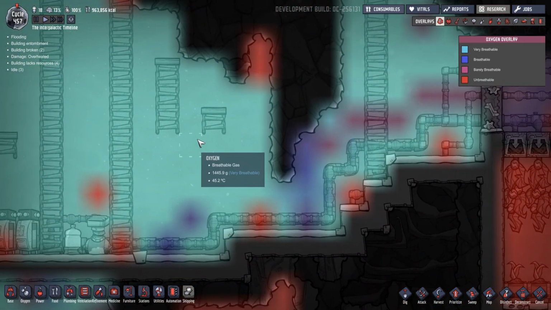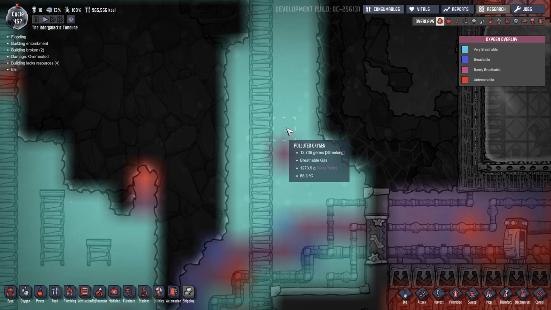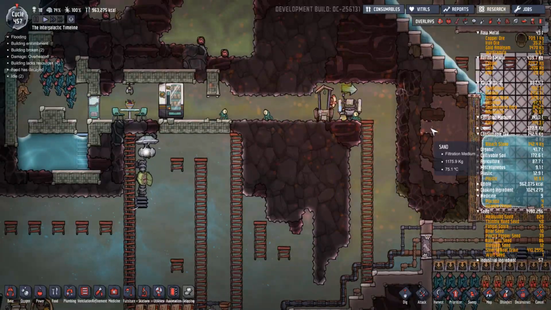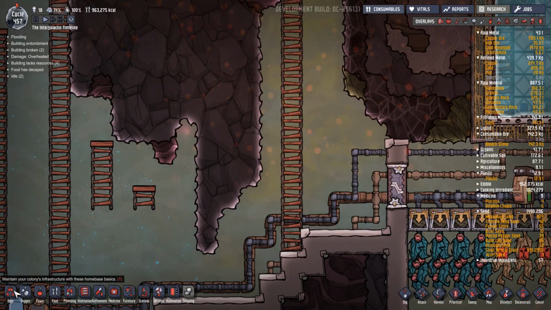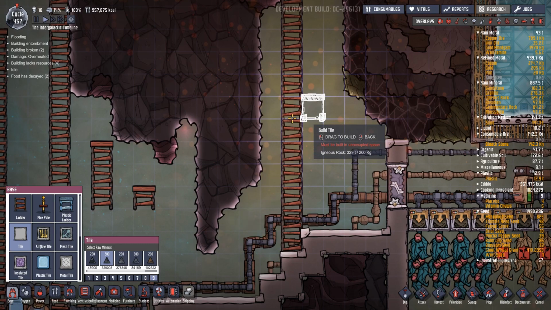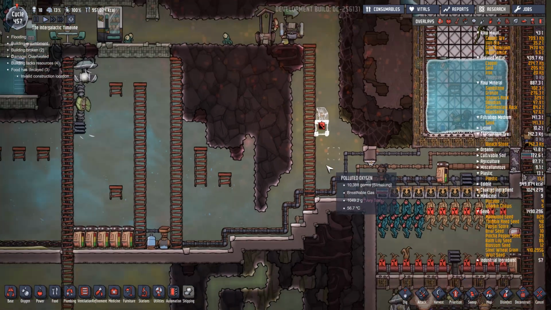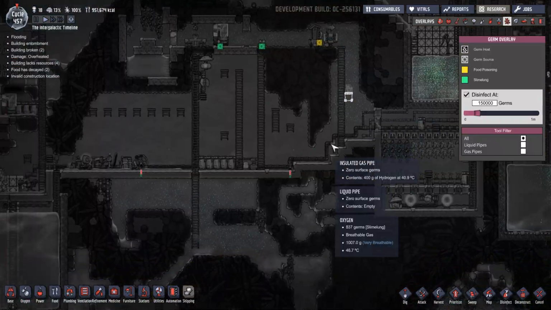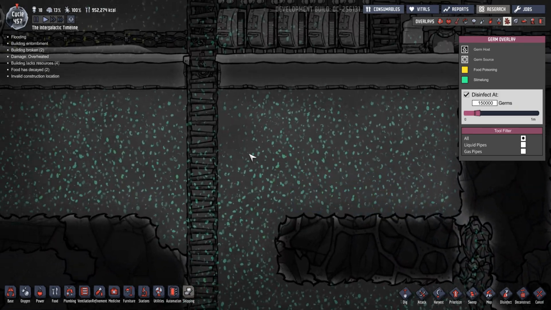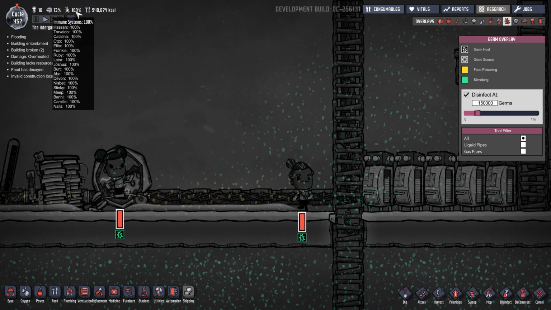Oh, that's all polluted. What's that? 1,200 grams of very toxic polluted oxygen. Probably could do with doing something about that. Do you know what I'm going to do? I'm going to put a platform tile there, and then we're going to put a deodorizer on top of there and try to keep that at bay that way. But yeah, they're not in their suits here, which isn't good. And there's a lot of polluted oxygen there, starting to come up into here. But they're dealing with it.